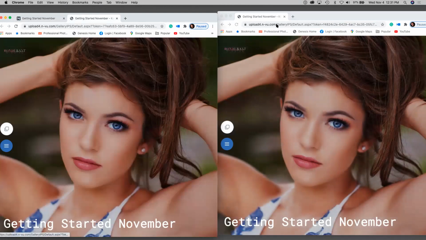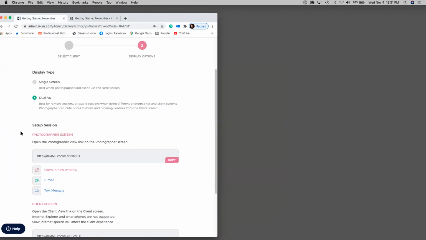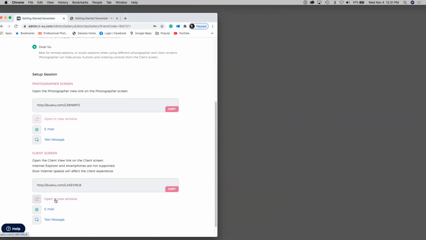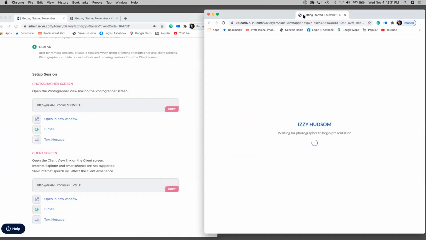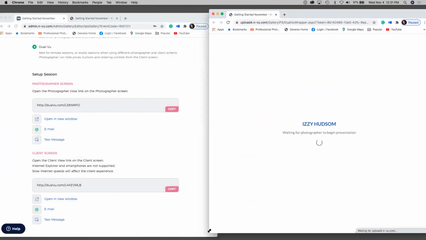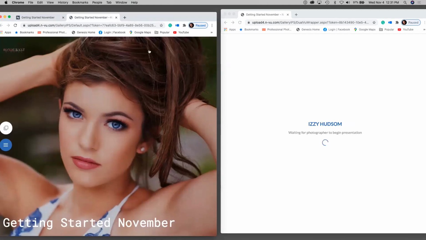Did you mention why they choose single view versus dual view? Go ahead if you're talking about that for a moment. Yeah. So when you get to that spot, whether you're making a choice with single view versus dual view, the single view is typically used when you are sitting side by side with your client on the same device.